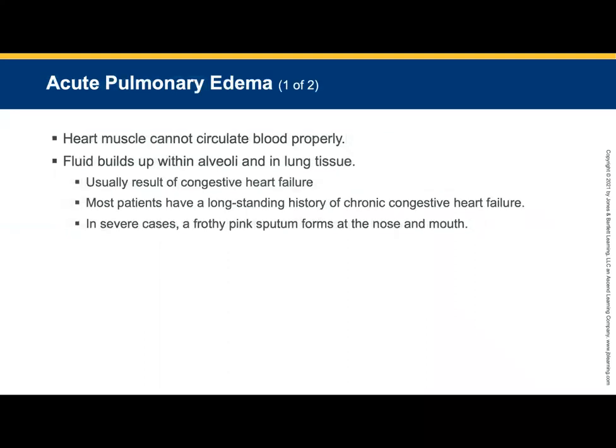Acute pulmonary edema. I would say that word got me. Sorry, y'all. So the left side of the heart cannot remove blood from the lungs as fast as the right side. So we know that there's a buildup of fluids in the alveoli and the lung tissues. Usually it results from congestive heart failure. These patients normally have CHF and have had it for a while.